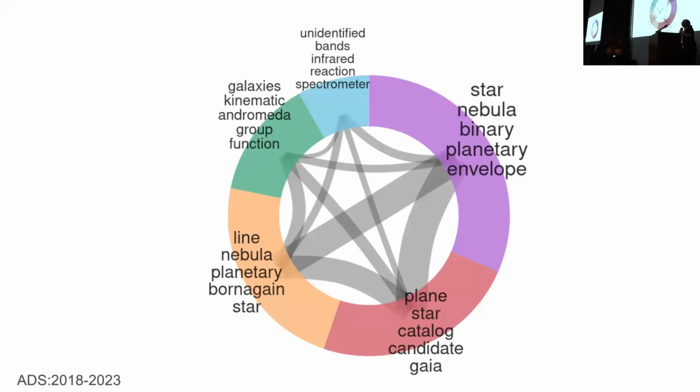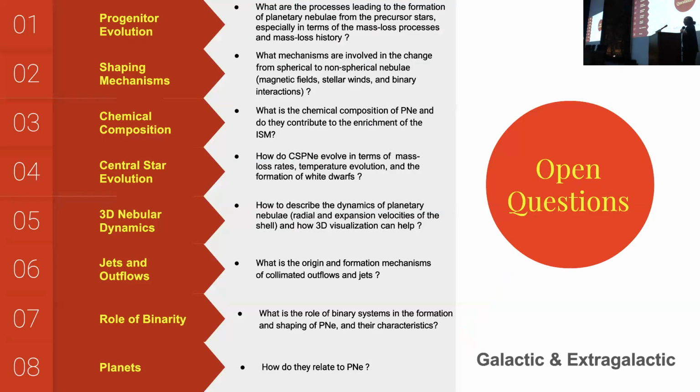Okay, same. What has been done during the last 6 years? Basically, people have been working on having more planetary nebulae, establishing a catalog of planetary nebulae, studying the abundances, the kinematics, the binaries, etc. Okay, so what are the open questions right now? Those open questions are sometimes similar to the post-AGBs. It's just that we move one evolutionary step.